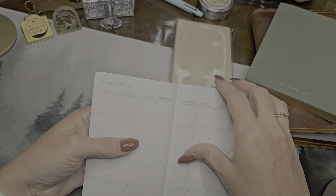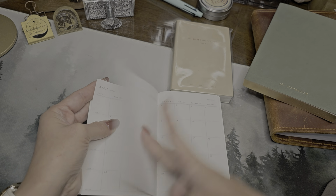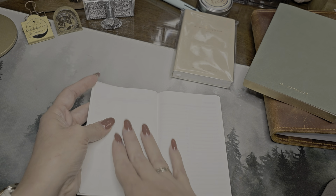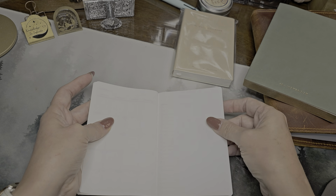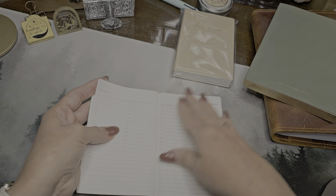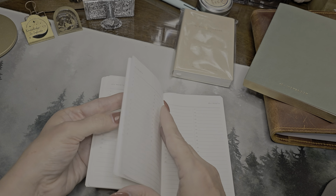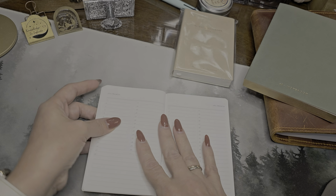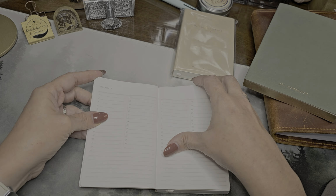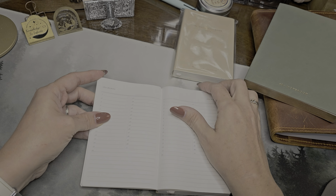But so you've got your calendar. So we've got January, February, March, April, May, June, then a 2-page spread of dot grid pages, and then into our this month lists. So I was thinking about what I would use these for, and I think maybe, again, I'm a very functional planner, guys. You guys do such beautiful creative things. I don't have the brain capacity at this moment to be that creative.